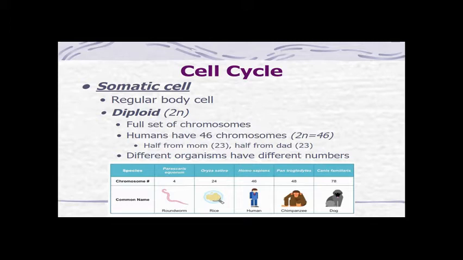Now, the chromosome number of an organism is unique. Different organisms have different chromosome numbers. And there's just a few examples on the bottom of this slide. So we said that we have 46, rice has 24, roundworm has 4, chimpanzee has 48, dog has 78. So what you need to understand is that chromosome number is unique for organisms, but having more or less chromosomes does not make you any more advanced or less advanced as a species. It's just how your DNA is packaged into these small structures.